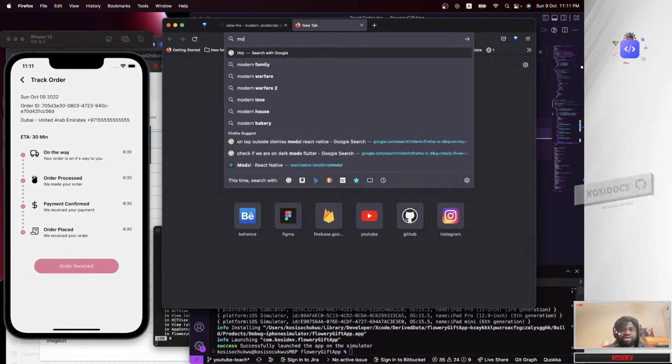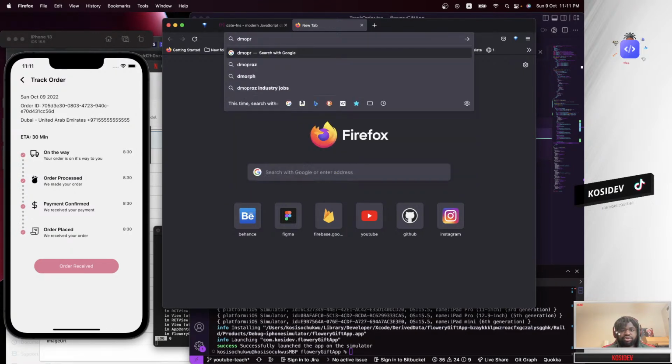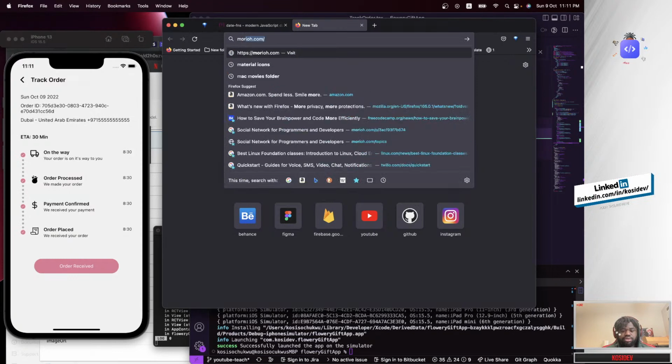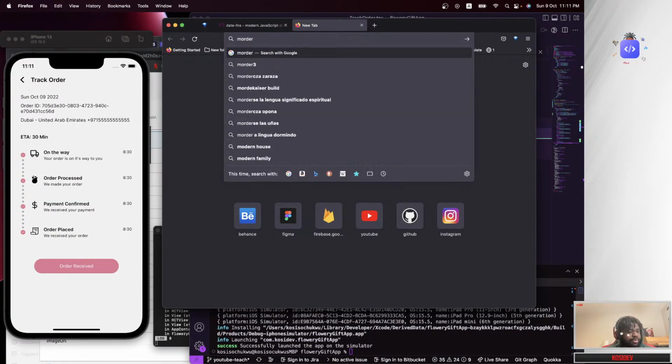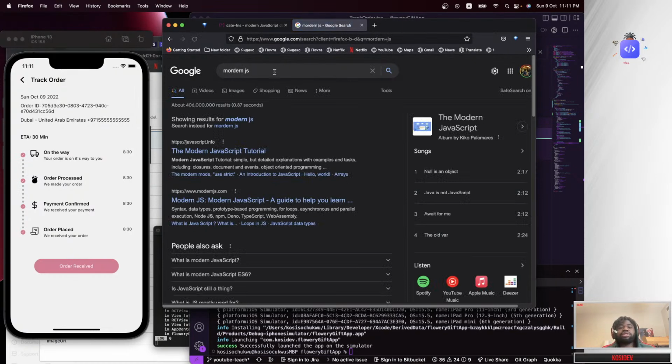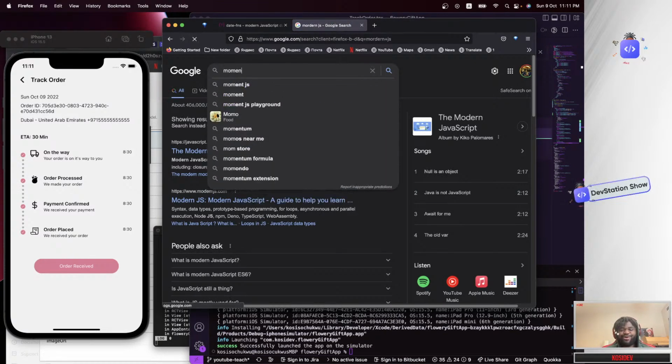Is it modern.js? I think it's modern.js. I'm talking about the library for formatting dates in JavaScript. Okay, not modern, it's moment. I forgot. That should be called moment.js, not modern.js.